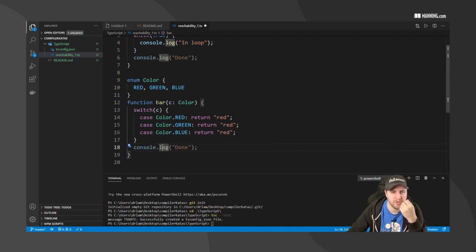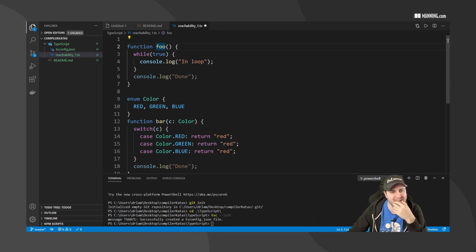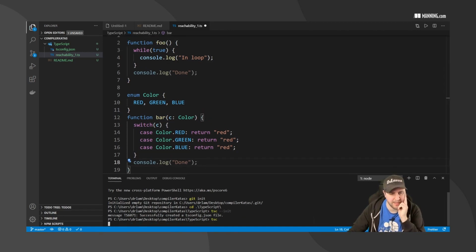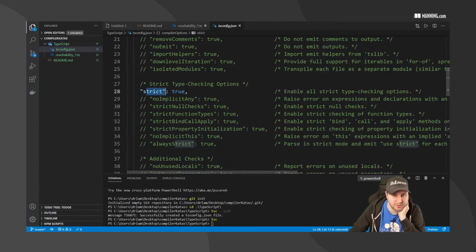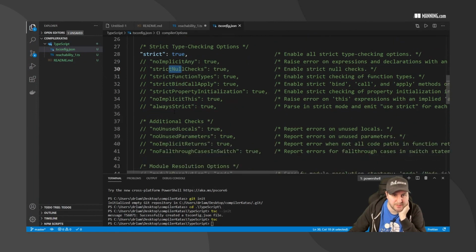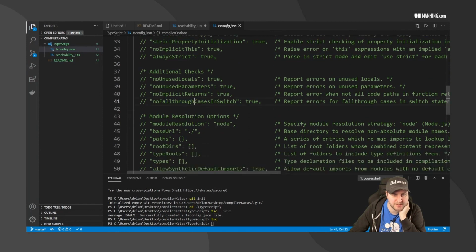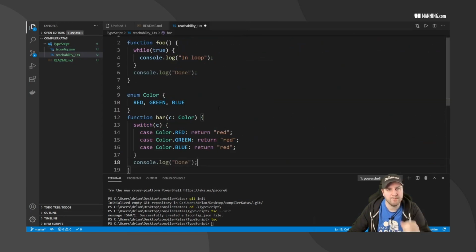So what's the return type of this now? It's string, so it does figure out that it's unreachable in both cases. What if I actually try to compile it? Does it give me errors? No, it just says okay. Is it in strict? It is in strict. Can we do null check? All of these are strict, right? Yeah, always strict. No fall through cases. Okay. That's all fair. Fine.